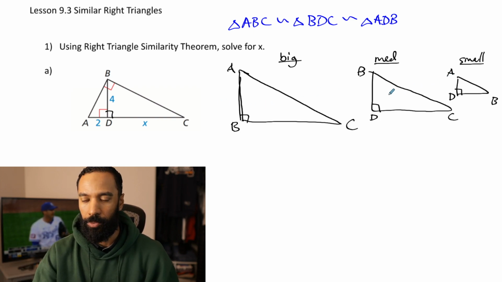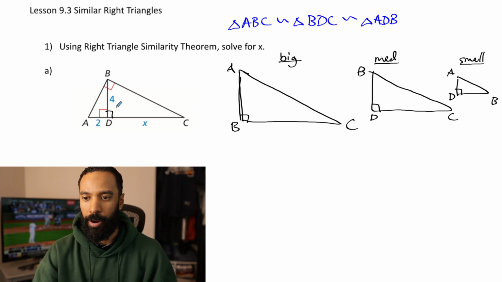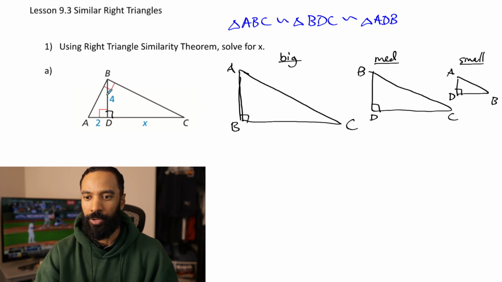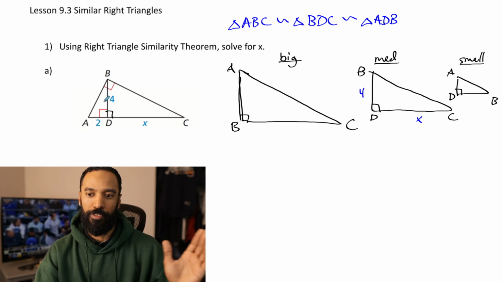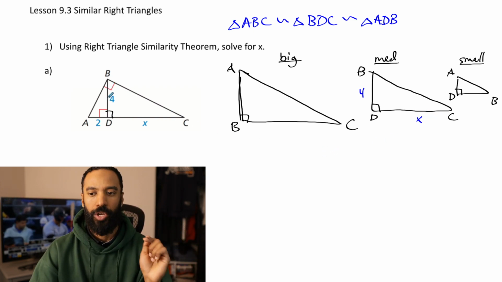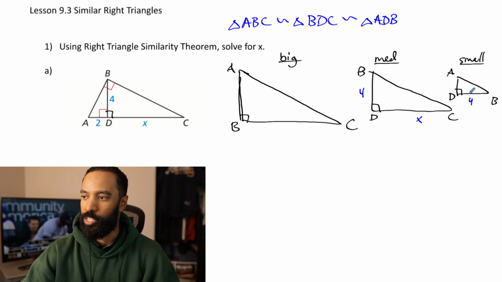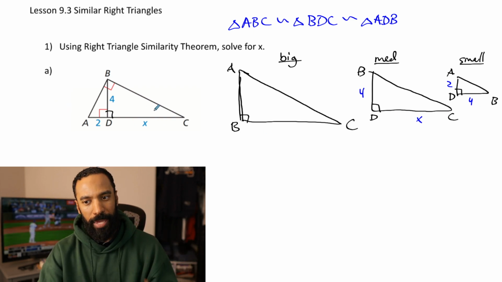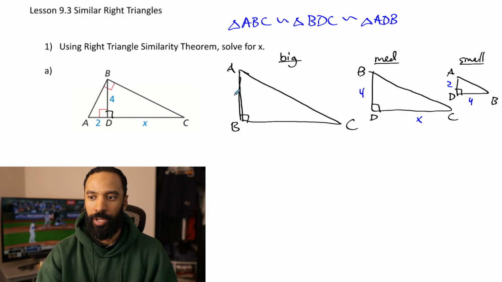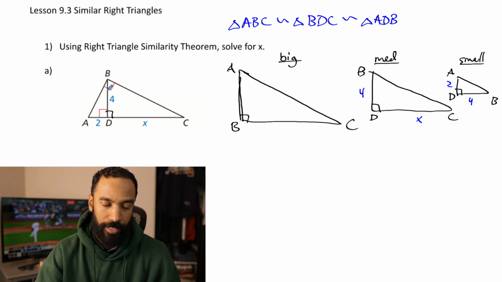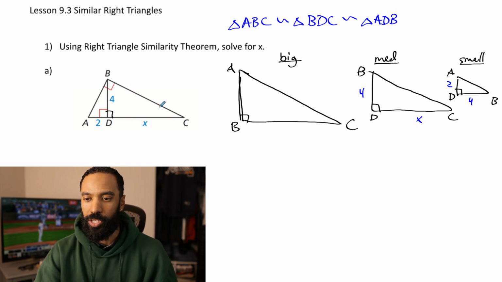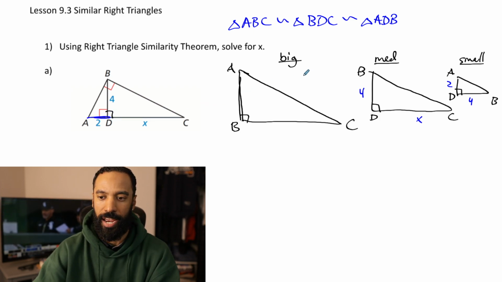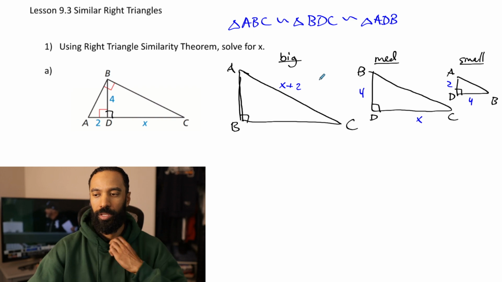So what I want to do now with this redraw is label parts that I can find. Clearly in the medium triangle, this length is 4, this length is x. 4, x. And in the small triangle, if you see that it kind of rotated downward there, we have the long leg of 4 and the short leg of 2. These parts correspond, this 2 and this 4, and this x. See, in the big triangle, my short leg is unknown. Could I use Pythagorean theorem to get it? Yes, I could. The long leg is unknown as well. The hypotenuse, in a way, is known. It's a combination of 2 and x, that entire length. Let's call that thing x plus 2.